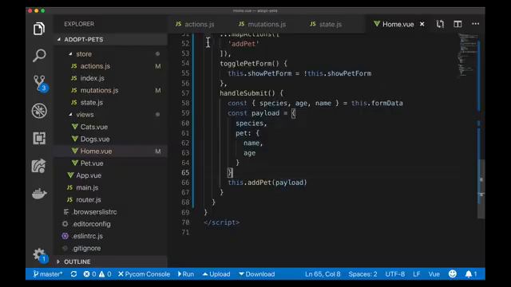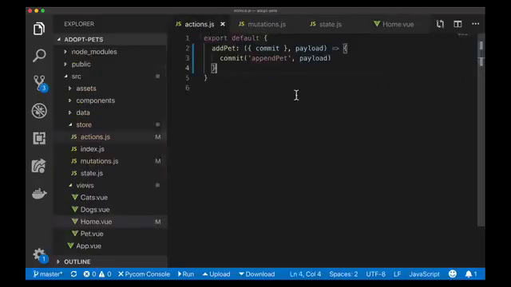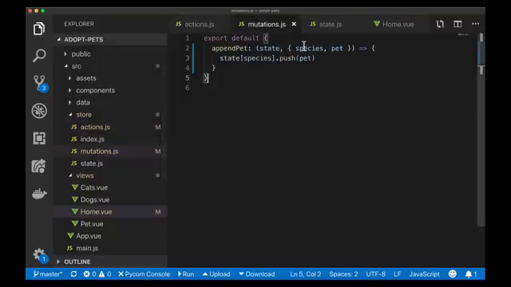This will go into the actions here as my custom payload that I'm passing through to a mutation, and the mutation will have species and pet pulled off payload, so I can update state.cats or state.dogs and push the new pet.